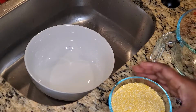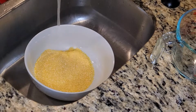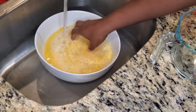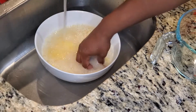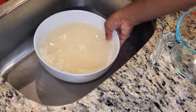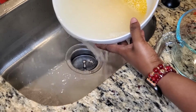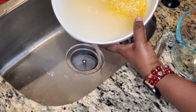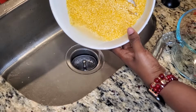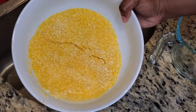While we wait for it to reach a boil, we will wash our cornmeal. This part is pretty much optional and you can omit it if you want. With the cornmeal in a large bowl, pour some water into it and then basically drain it carefully so you won't lose any grains. All the cloudy water and impurities will drain off and the grains will stay at the bottom. This is what you're left with.